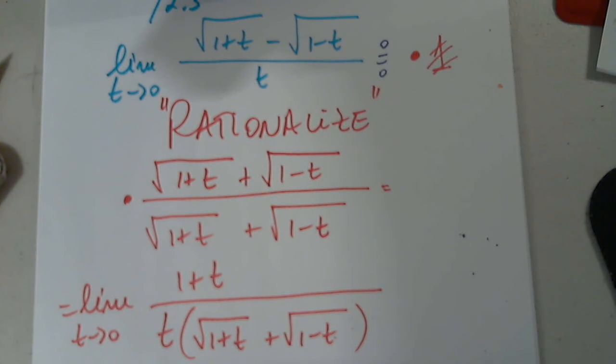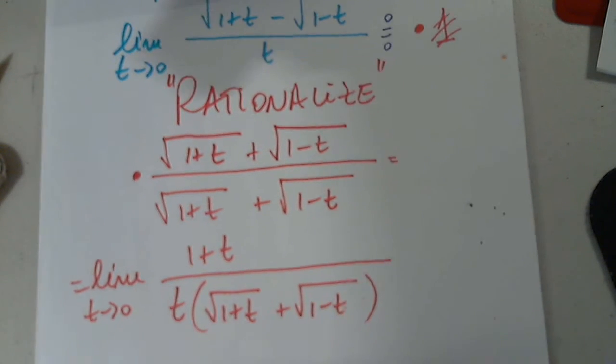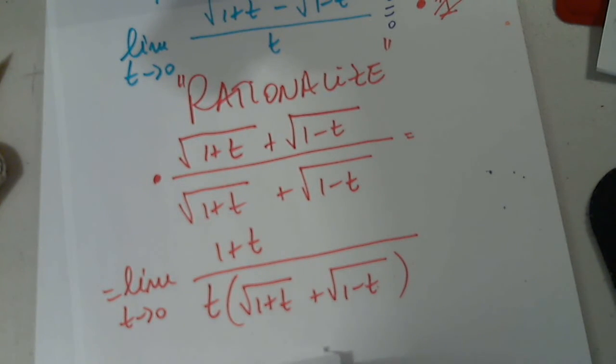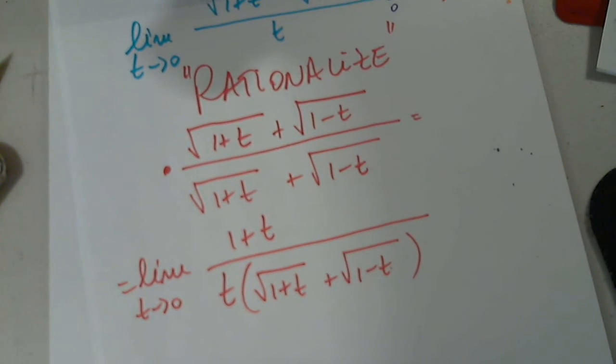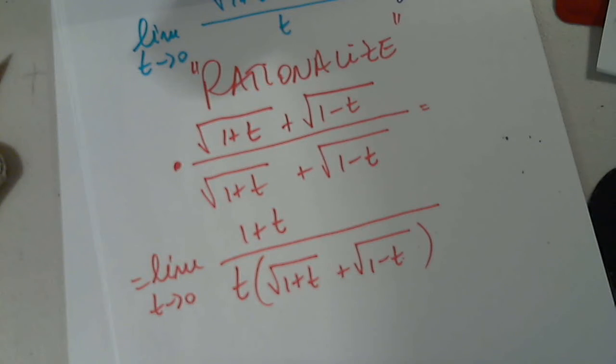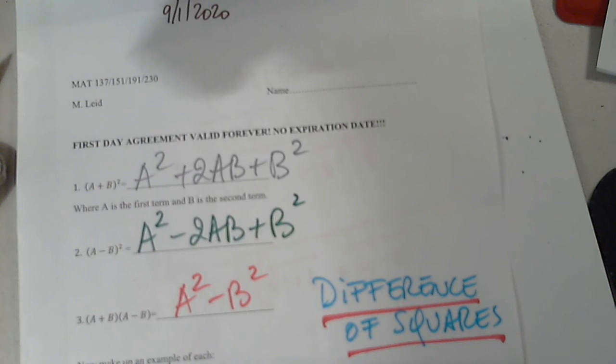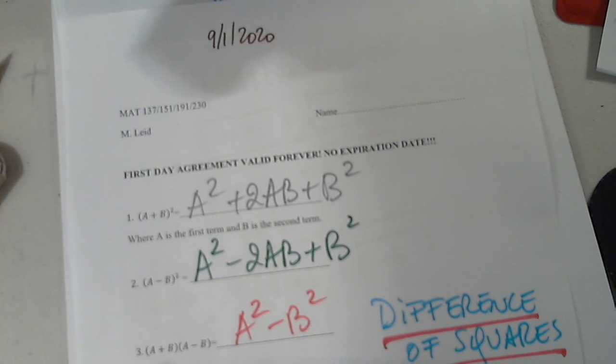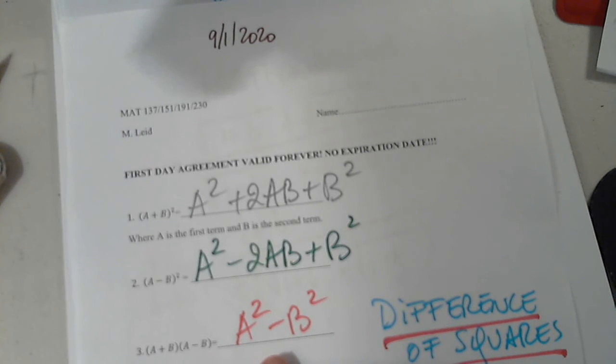I'm looking for something we wrote on the first day of classes, which I didn't save for your class, but I saved for another class, so I'm stealing it from another class. If I can pull it out of this today, because you never know. Look at that. Okay, a plus b times a minus b equals a squared minus b squared.